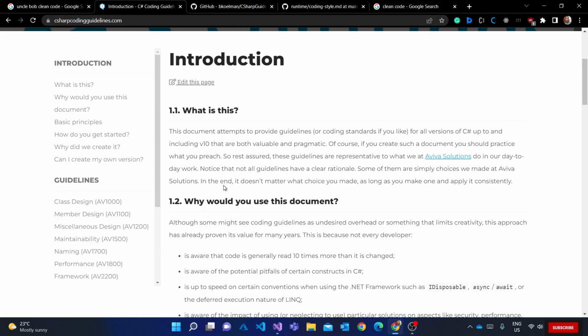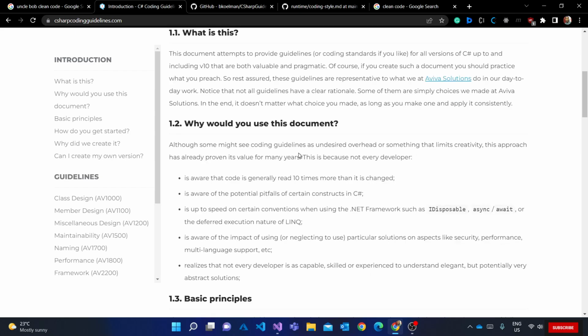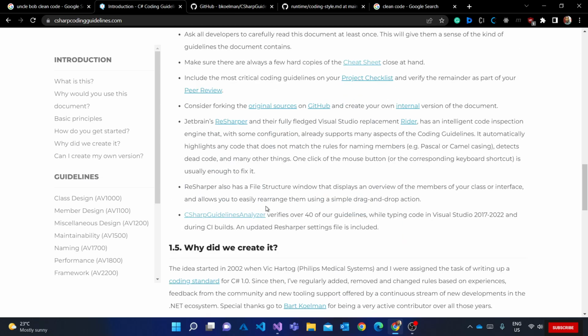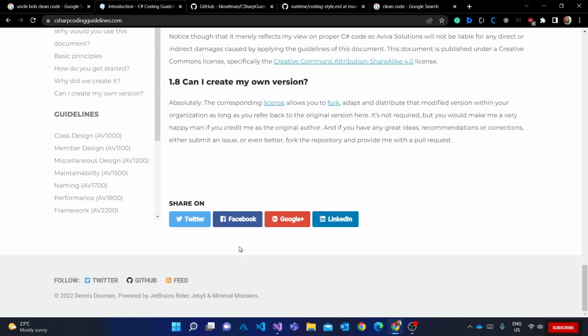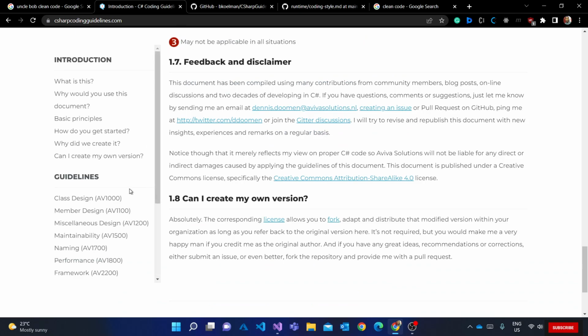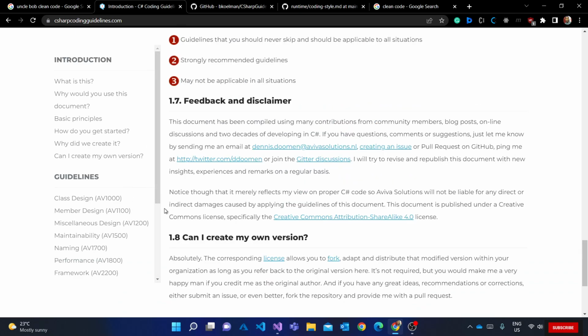csharpcodingguidelines.com. When I look at that particular style guide, it was written by a team from Aviva Solutions. This is a basic intro of how their standard is written, with guidelines saying which ones are critical and which ones are less critical. On top of being a coding guideline, it also has a design element to it.